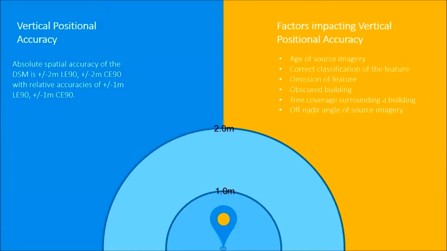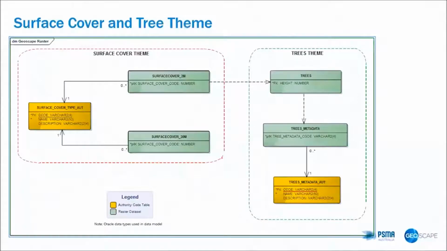So moving on to our raster data sets. The final two themes I will now cover relate to our surface cover and the tree themes. Our surface cover features pixel representations of the Earth's surface, and this theme has two variations. One is a high resolution 2 metre data set representing the surface cover within urban areas. The other is a national resolution of 30 metres representing the surface coverage nationally. The surface cover 2 metre variation is used to derive the tree theme, which is basically a pixel representation of areas identified as having tree coverage.